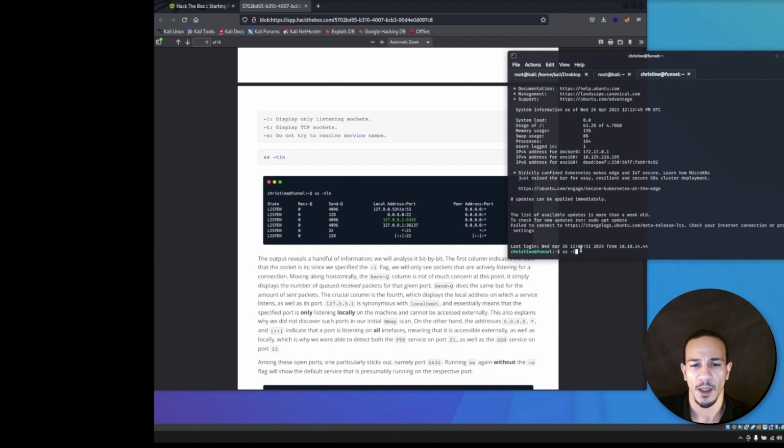The one we want to take a look at specifically here is column 4 with the IP 127.0.0.1, which identifies localhost. Essentially, it means it can't be accessed from outside the network. And it's using port 5432, which is PostgreSQL or SQL. So we're going to need to enumerate more, and we're going to need to use the active ports.